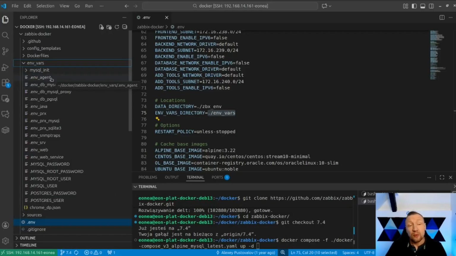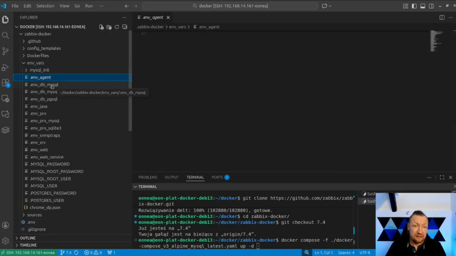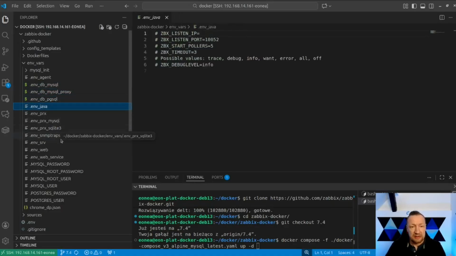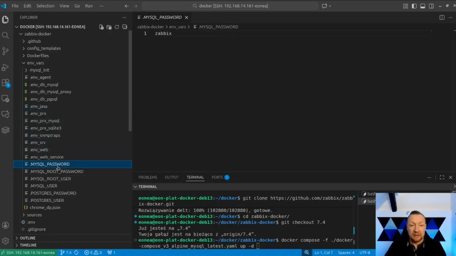If we want to add additional variables to our containers, to MySQL or to whatever we want, we do it here. But please notice that if we spin up like that, it will keep those default passwords, so it's definitely not what we want to do. So before spinning it up, in any kind of production, please change that.